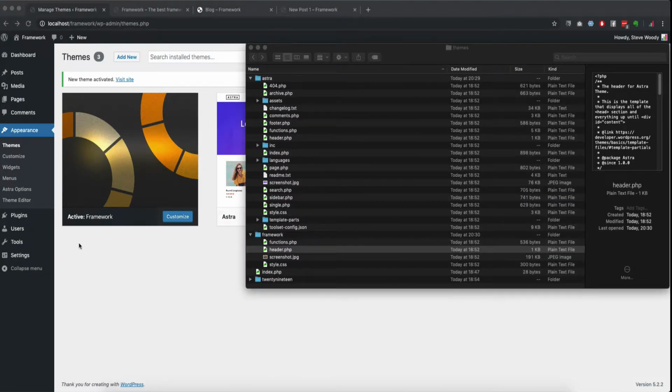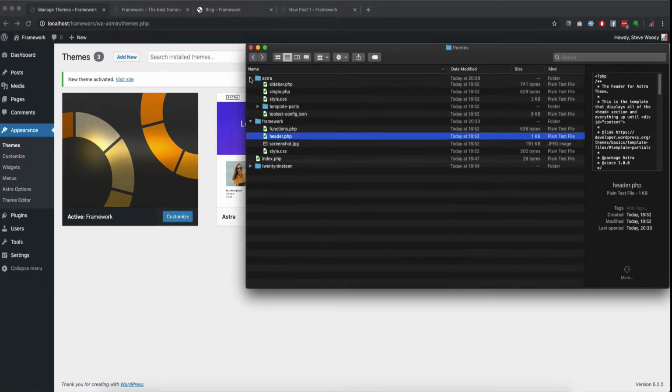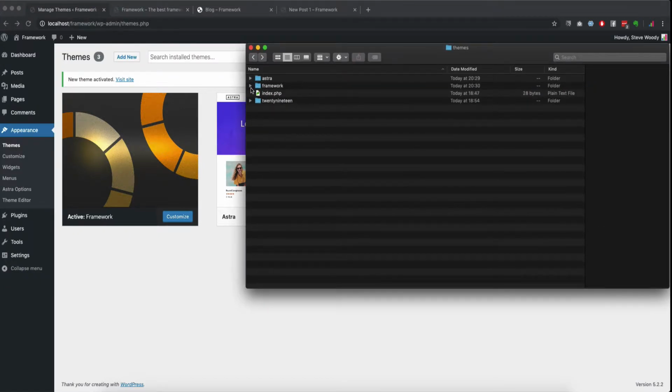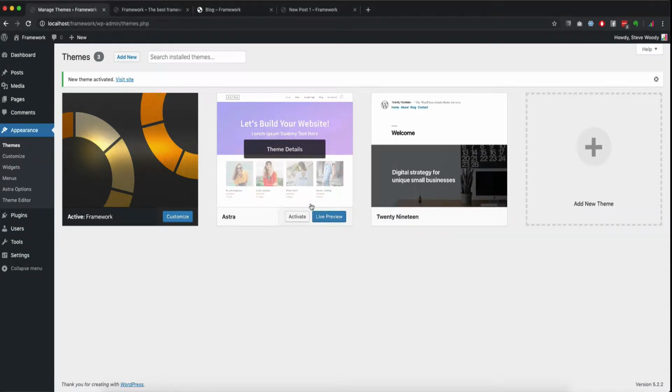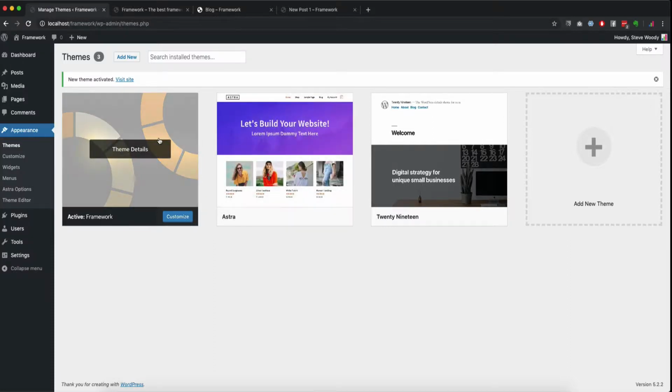I want you to understand why we're doing this, not so that you can do it, but so you can make sure, because what I wouldn't want is for you to not have a child theme, to make some customizations to the parent theme, and for it to be updated, and then for you to lose all of that hard work. Okay, so just understand that we are creating a child theme for later on because we will need it.